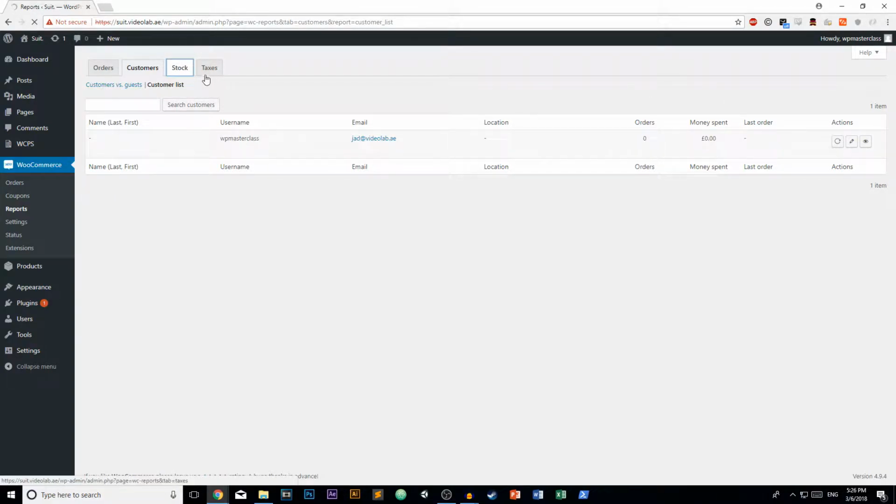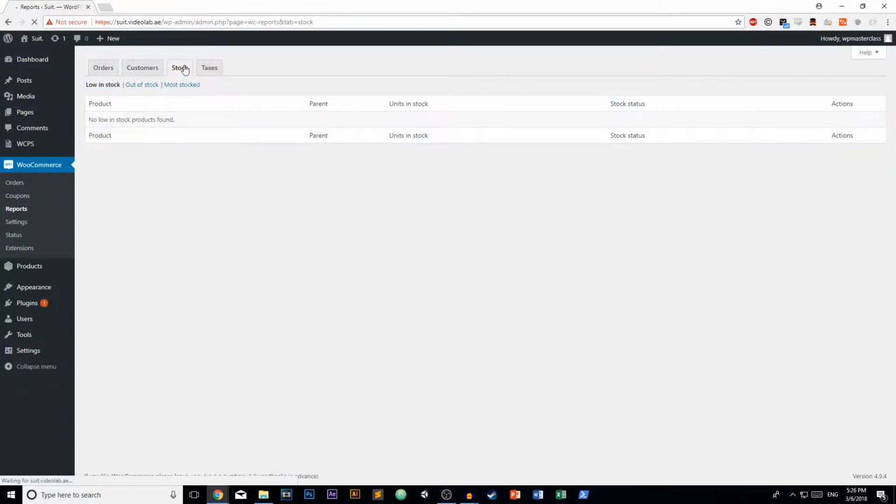So let's go to the stock. Now, stock is a very, very useful feature, and I use it all the time in e-commerce websites. So pretty much this just shows some information about your product's stock. So if you set a certain amount of stock, which we did when creating the products, maybe 1,000 or 2,000 or however many items or products you have in your warehouse, this will show if they're low. So remember that when a user purchases it, it takes one away from the stock.